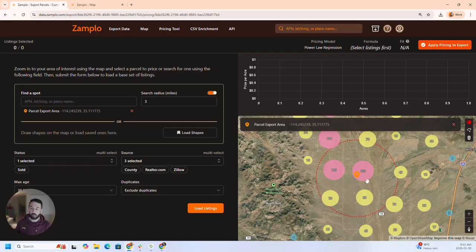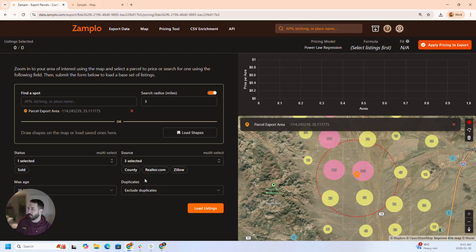Things within the circle are probably going to be alike, but if you want to be absolutely sure that the things you are pulling in your comps are as apples to apples as possible, by being focused on that area and not spreading your search too big, comping is going to become a lot easier because you're only answering the question of what the 2-acre parcel is like in this area.